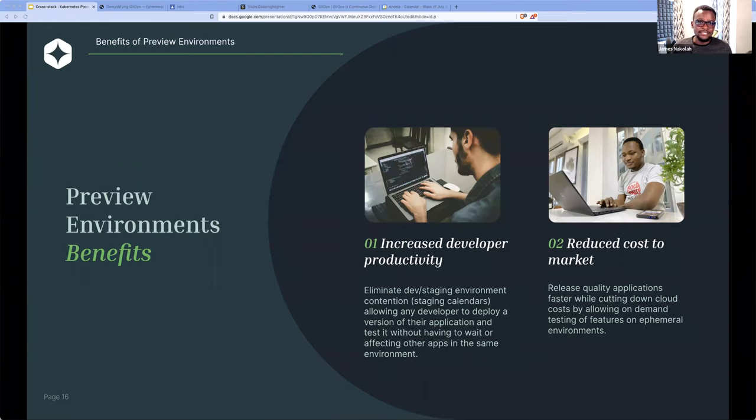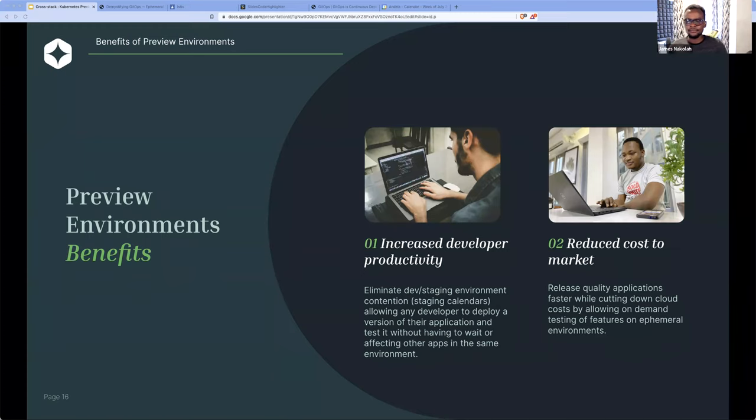This slows down things because also, if we are running some tests on staging, it's quite often the case that deployments to that service are paused, at least to that specific environment. So a lot of developers now have to wait. And we now need preview environments where each feature change can be independently tested on an environment. And that's why we're saying one of the benefits is increased developer productivity, because now we don't have to wait. We don't have to set up staging calendars for that specific function.